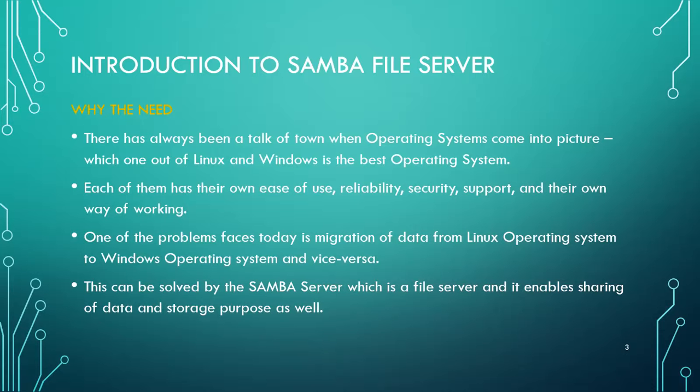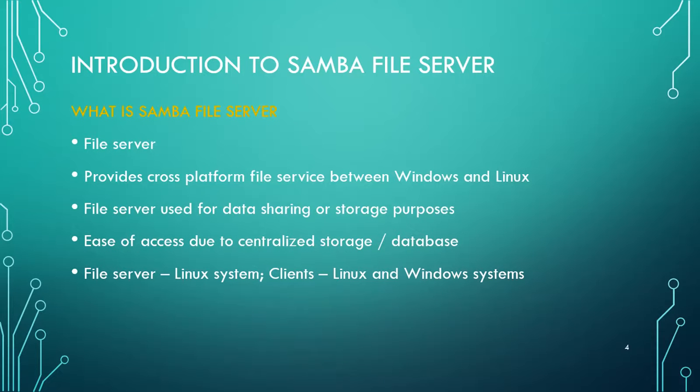So SAMBA File Server serves as a helping hand to transfer files, and enables sharing of data and storage purposes as well. So what is SAMBA File Server? SAMBA is a file server. It provides cross-platform file service between Windows and Linux. In this scenario, the client machines are Windows, and the file server is Linux based, in which SAMBA is used.